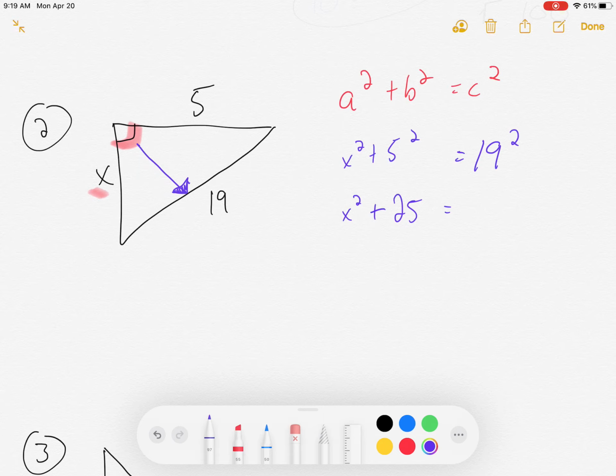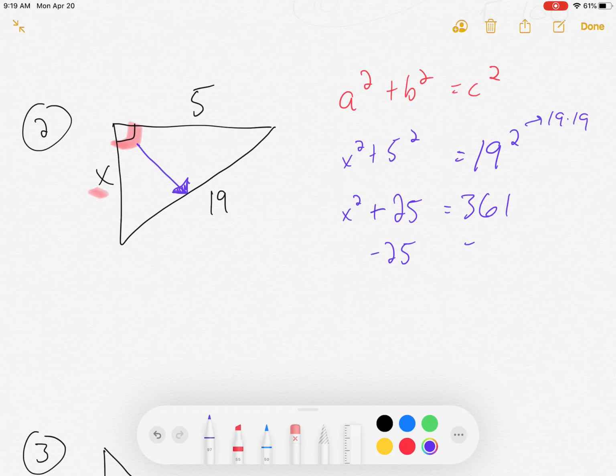I don't expect you to know that one. I don't know that one. So do 19 squared on the Google calculator. Do you see a squared button? I don't. So what you can do is, you know that 19 squared is really 19 times 19. Type in 19 times 19. You can also use your phone calculator. I don't really care. You should get 361.